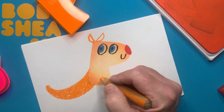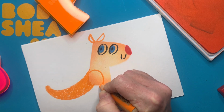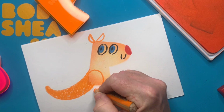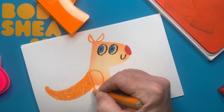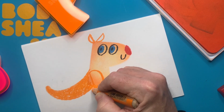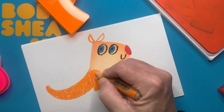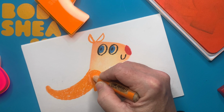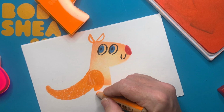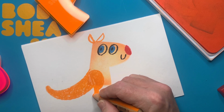Now we have to draw his legs, and they come down. They're like a half circle, right? I'm going to make a half circle here that I'm going to color in. And it's kind of the same color as his body. I'm making it like that. If I can't see it, I'm going to change it. But I think that we'll get it. He's got kind of a little bit of a long leg.